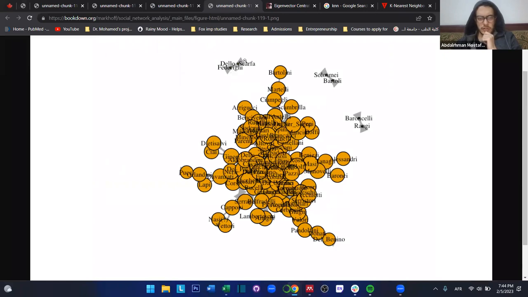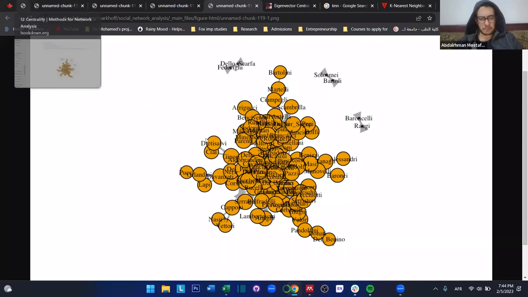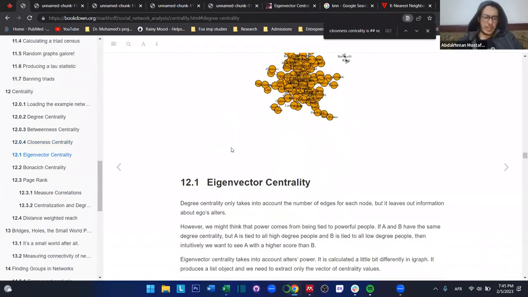So in this particular example, the isolated families do not enjoy a high value, like in RStudio. And the other families pretty much have very similar values. If we manage to pick out the families of interest, the Medici and the Strozzi families, you'll find that they're pretty much indistinguishable in terms of size. There are differences, but they're not very distinguishable in that particular example. So yeah.